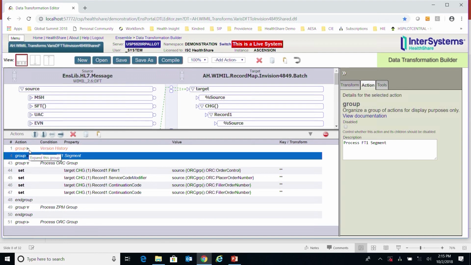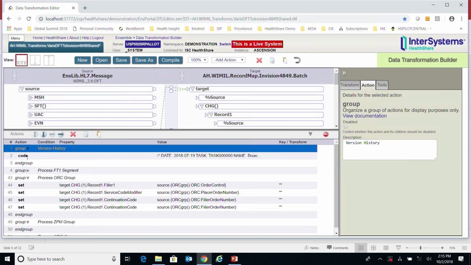What this makes for, and I think at Ascension they found another nice use for the group, which is to include a version history right there at the top of the data transformation, where we can see, over time, who's changed what. So for the folks that maybe don't use a third-party source control system and want a better, more robust way to track the version comments, this is another nice use. And so, we'll see a couple other data transformation improvements in a little bit, but again, for those of you that use this product every day, I'm certain these features are going to be welcome. And by the way, I should mention, all of this stuff, until I tell you otherwise, is going to be available in the 2019.1 release of our integration solutions that are, of course, all based on Iris.